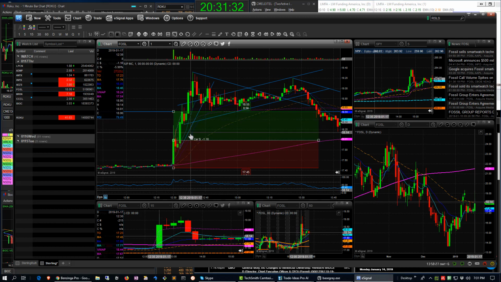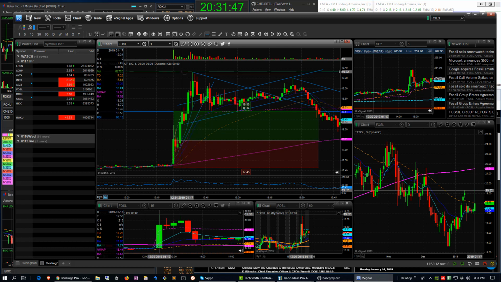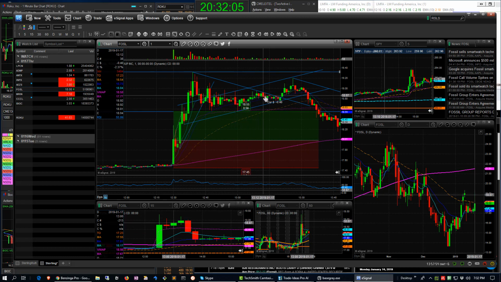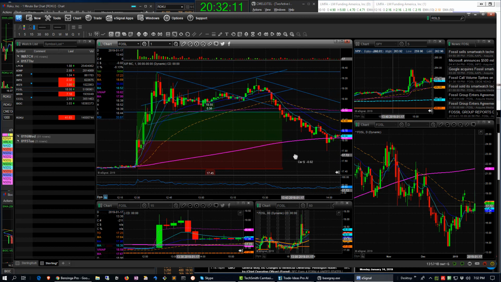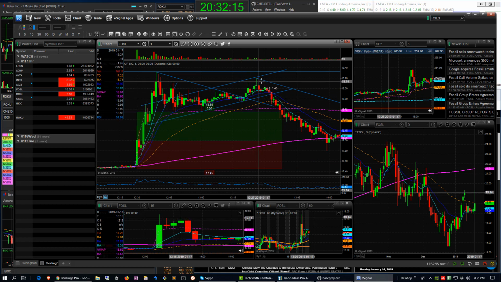Now, this is the question, though, leaving a lot of profit in the trade. So this is the thing I'm trying to focus on. This is the high of the day, I guess, and it comes down. It's normal. It's tapping the support once, twice. After two bounces, you're going to think it's going to continue further north. Well, it tries, it fails, and as you can see, the bears take that as a signal.